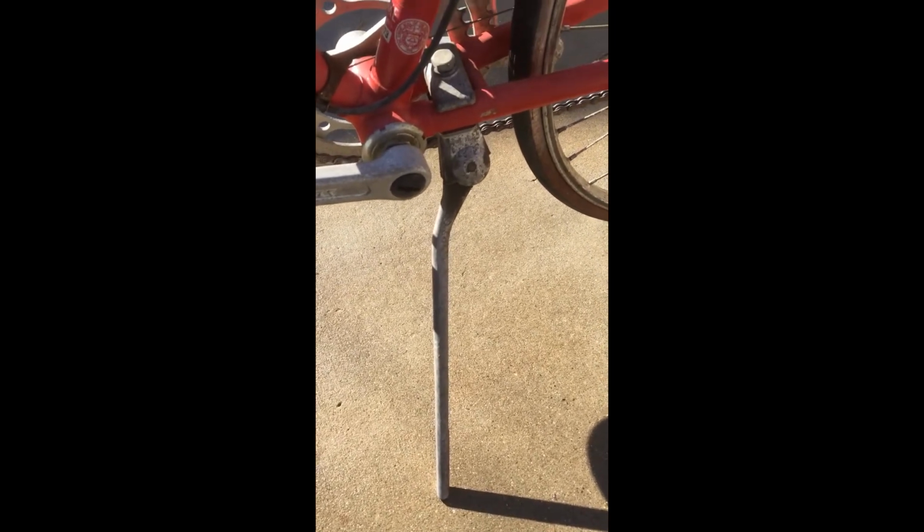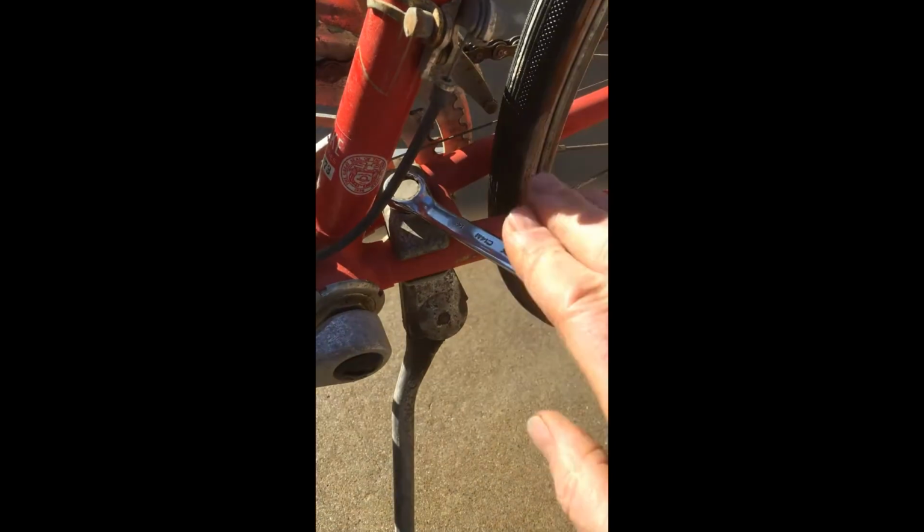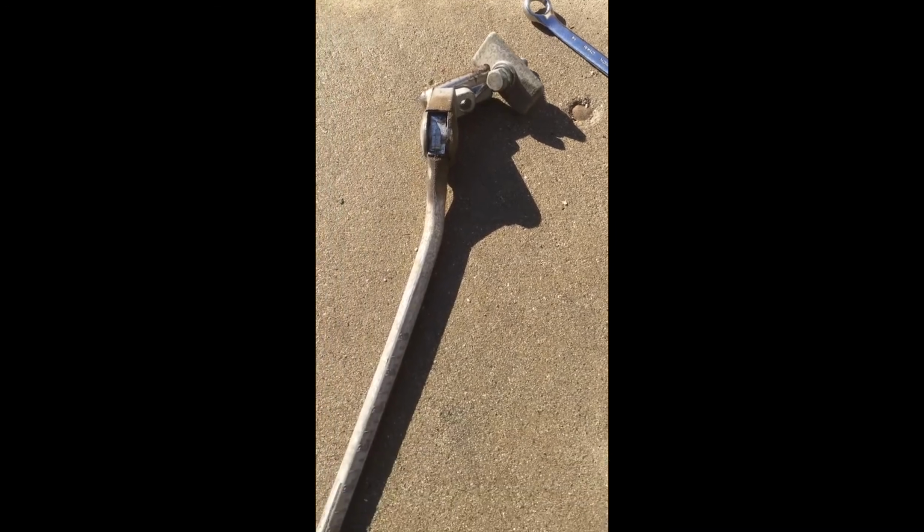Not really sure which step would be next or best to go to next, but I've decided to remove this kickstand and clean it up. Lightweight aluminum kickstand, which I removed with a 14 millimeter wrench. We'll take it off and clean it up. Well, there we go. Kickstand's been removed.